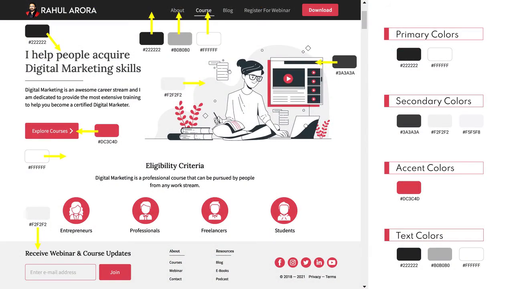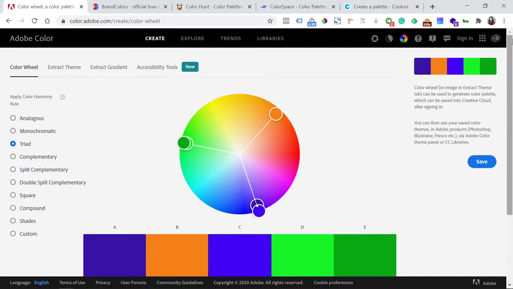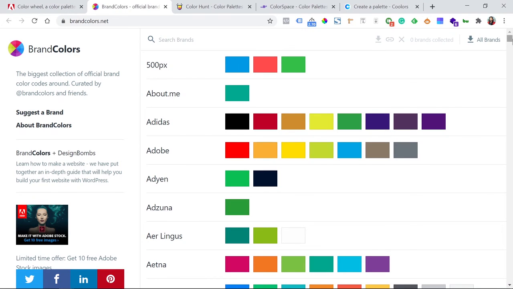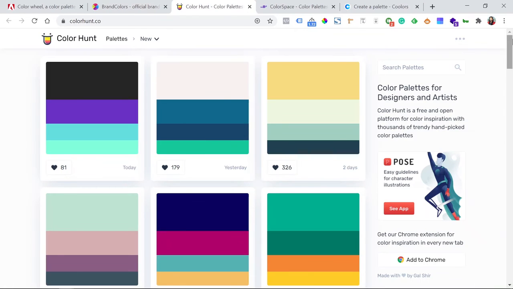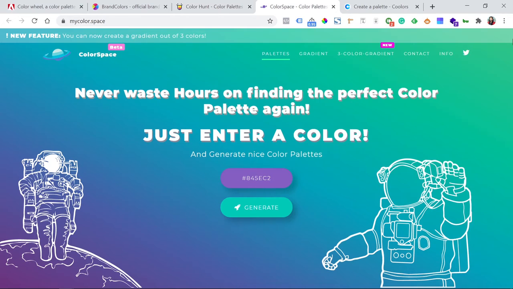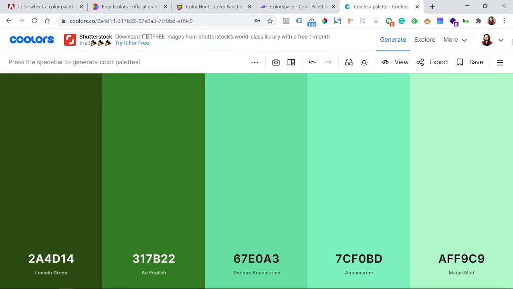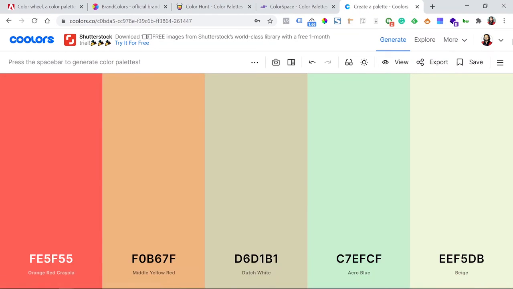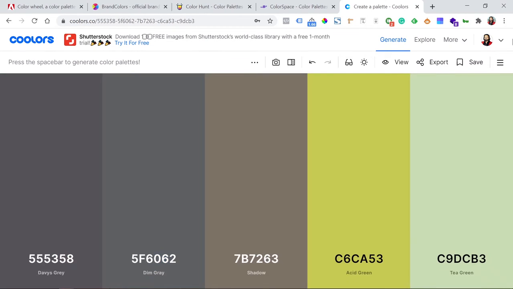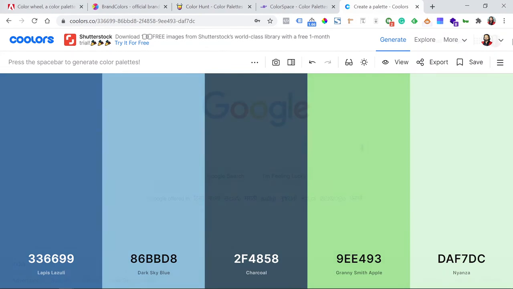Next, come up with the secondary color and accent color by applying the concepts of color schemes like monochrome, analogous, complementary, or triadic. You can make use of tools like Adobe Color Wheel, Brand Colors, Color Hunt, Color Space, and Coolors and find some of the most trending color palettes and color combinations for inspiration.